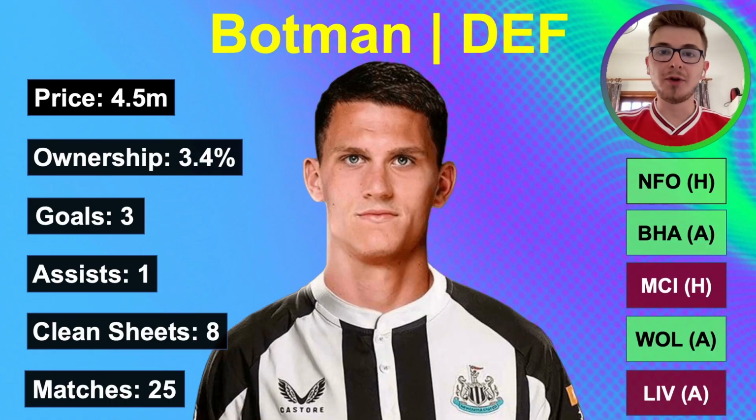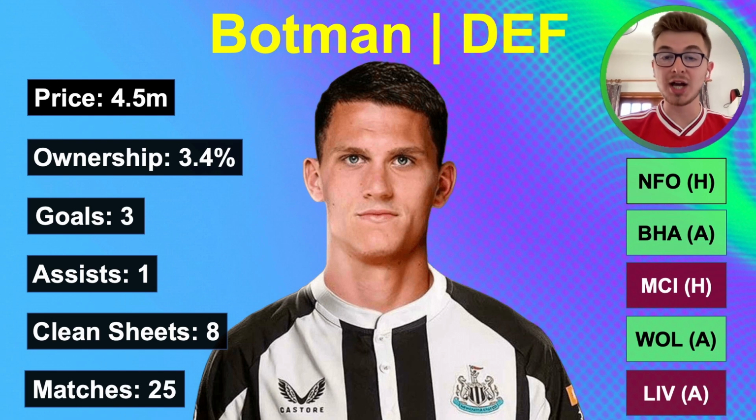Botman only played 1 minute against Nottingham Forest, the Newcastle's opener, and things are looking very good there in Tyneside. They could even aim for a 6th place finish, maybe 7th. They're looking very impressive. And Sven Botman was actually a defender that I kept on talking about as my favourite 4.5 million option. But with Dan Burn's performance, with Fabian Schär scoring 15 FPL points and just a great overall display, scoring that great goal, it's very hard for Botman to get into the side at the moment.